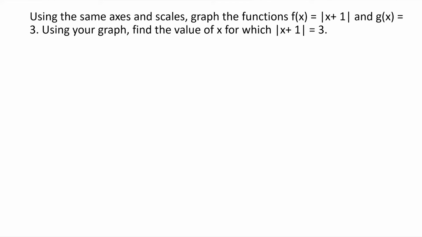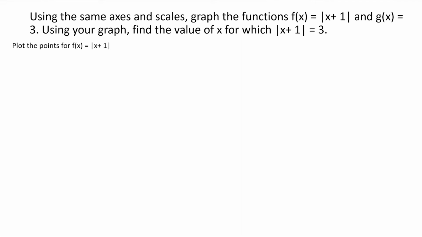Using the same axes and scales, graph the functions where f of x is equal to the absolute value of x plus 1 and g of x is equal to 3. Then use your graphs to find the value of x for which the absolute value of x plus 1 equals 3. Okay, let's graph it first.